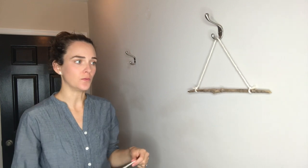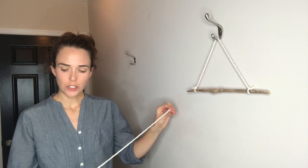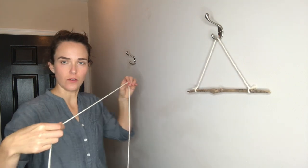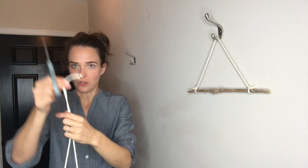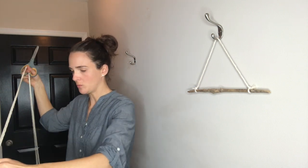So the next thing you want to do is measure out all of your strands that are going to be hanging. And the length of your strands depends on how many knots you're going to be doing and how long you'd like your wall hanging to be. So I think for this one, since it's a shorter stick, I'm just going to do 2 arm span lengths, my wingspan. So you just stretch this out from fingertip to fingertip, and I'm going to do 2 of those because each strand is going to be doubled over your stick to start. And once you have your first one, you can use that to measure out the rest of your string. I just have my spool on the floor and I'm untwisting that as I go.